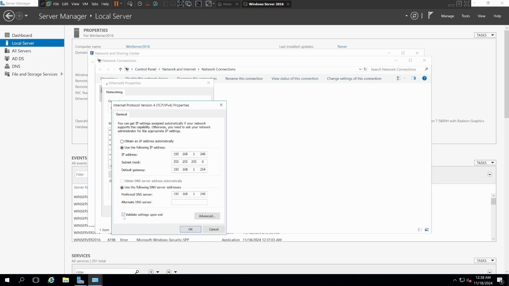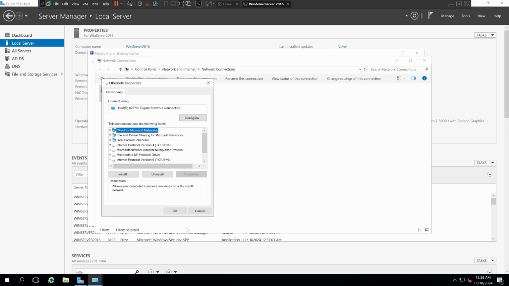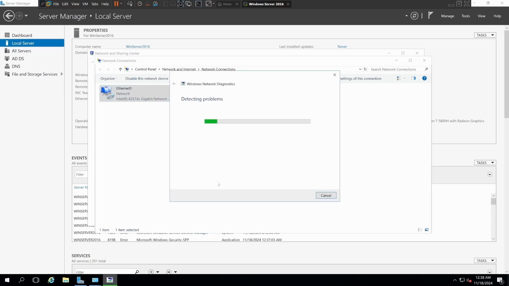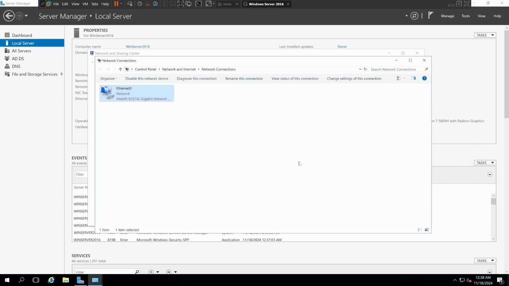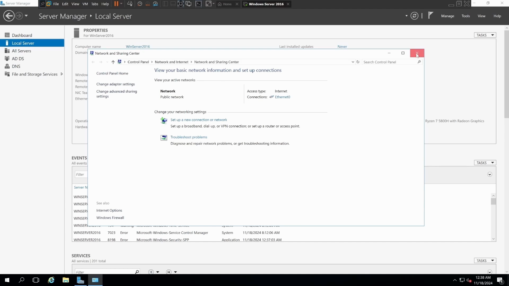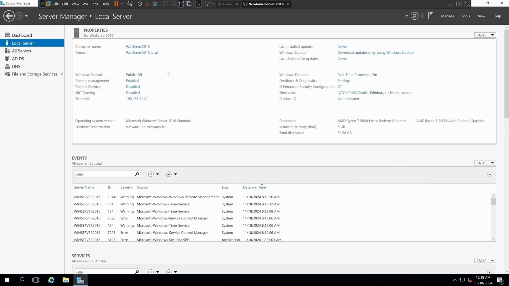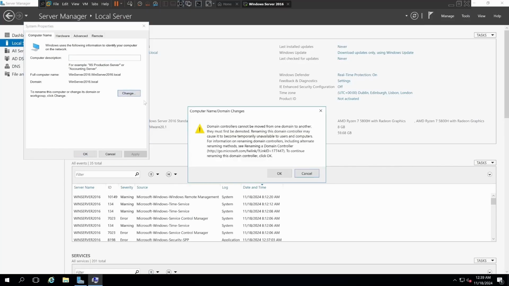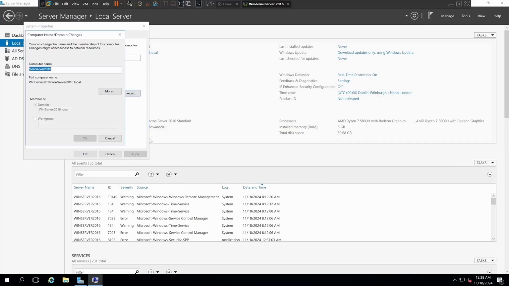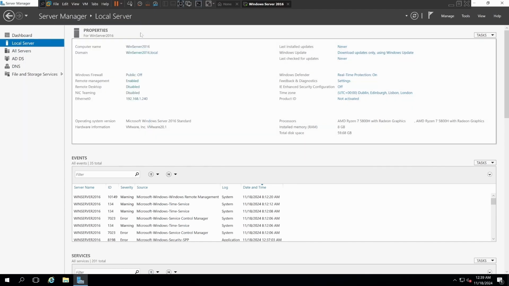I'm going to validate it, click OK, and everything should be okay, yep, fine. Let's stop worrying about the network. The domain's fine, name's fine, domain controller must be moved to the domain, that's fine, it's on the domain, I can see it there. It's fine, so we'll just leave that.